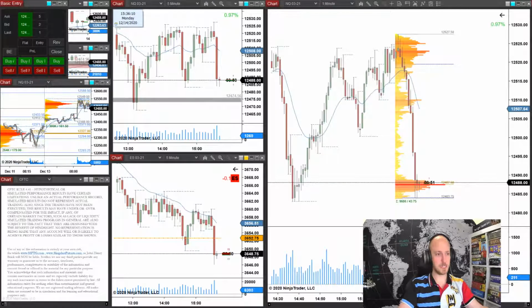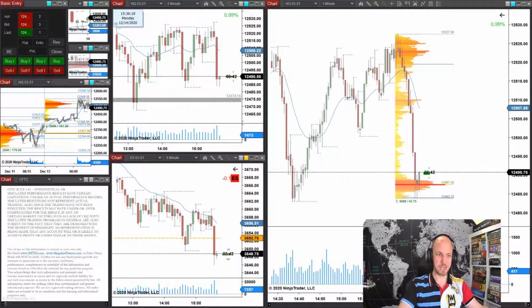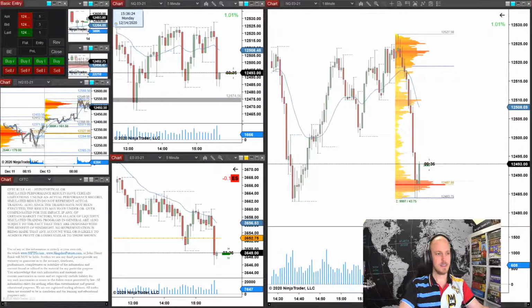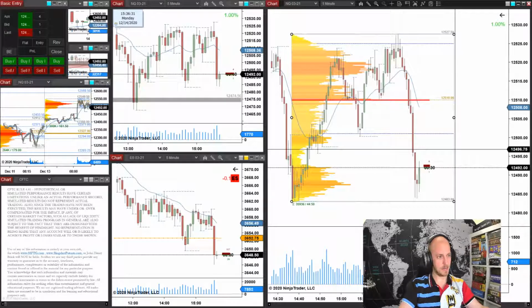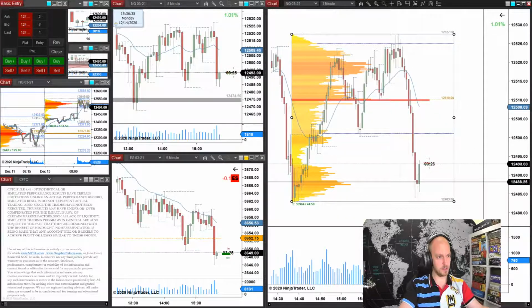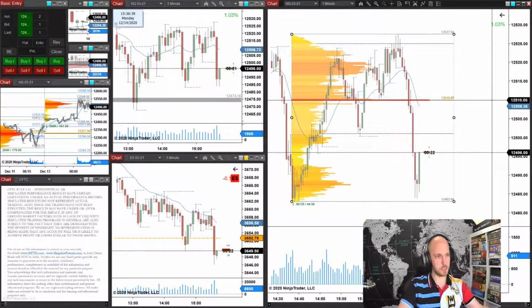Still super range bound. Down here at the bottom, not showing really a whole lot of context either way. This could be a big profit taker, or this could be a big buyer looking to reverse this on a quick dip. I mean, they're putting in some pretty heavy volume. If we get a better picture of what's going on down here, POC's still up at 12,510 on this small little sample area. Definitely created a bit of a shelf there.